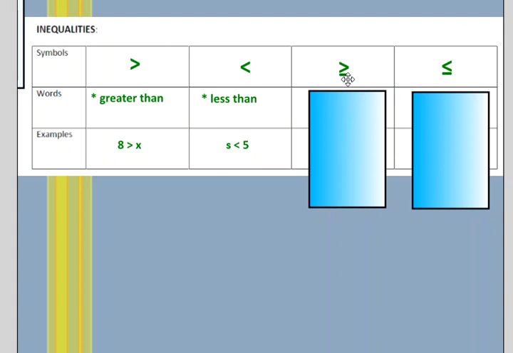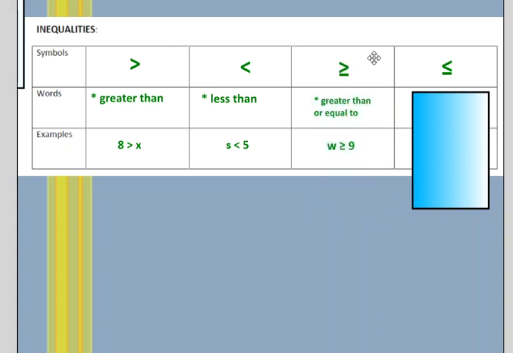We have the greater than or equal to symbol. Notice the only difference now is that there's an equal sign or like a partial equal sign underneath the greater than part. So we would say that that is the greater than or equal to sign. And we can give an example here that W is greater than or equal to 9. That means it could be either. It could be greater than 9 or it could also be equal to 9. So W might be 9 or it might be something greater than that. But it's definitely at least 9. So there's just an example of that one in context.